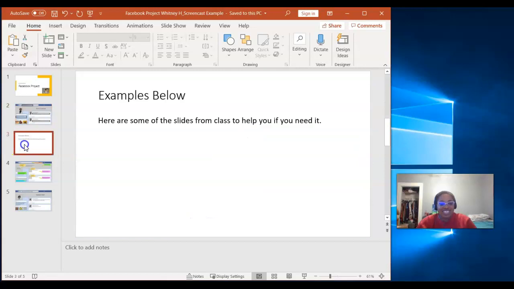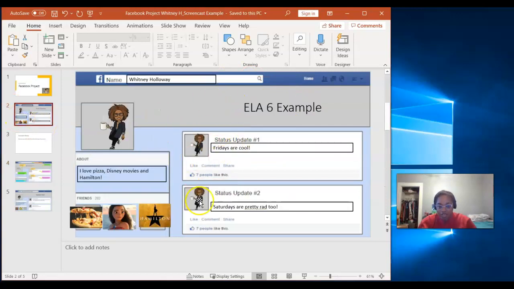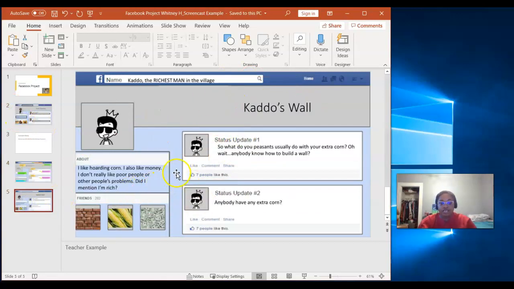Now, the other slides that I have here are some examples. If you need them, you'll see, or you have seen this in class, depending on when you watch this video. We'll have this in class where it'll show you each of the different places you need to fill out. And as you can see from here, we did all of that. And then this is another example that, again, either you have seen or you will see in class. The example that we have in class from Cato's Wall.